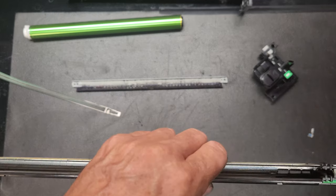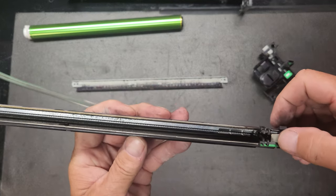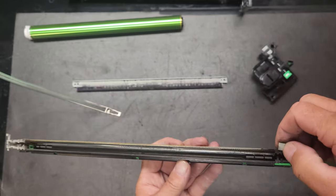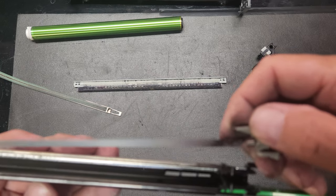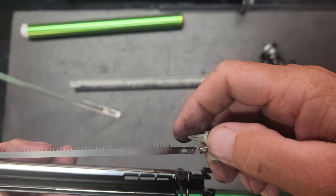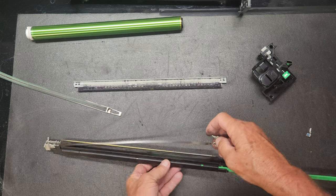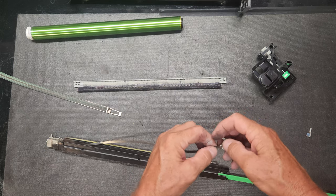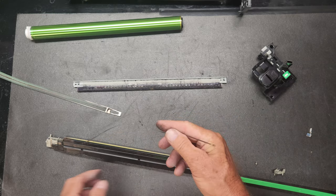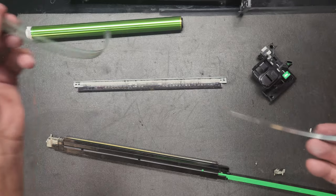Now we're going to get the charge electrode, is what they call it, and it's down in there, believe me. And it is very sharp. So it has these tiny little points on it. Come on, camera, focus. There you go. See them? They will draw blood. I promise you. So then you'll just undo the spring on this end. Be careful not to lose it. And then there you go. There's your electrode that we're going to replace along with our grid wire.